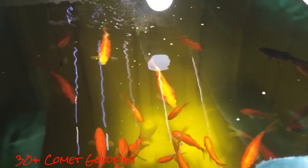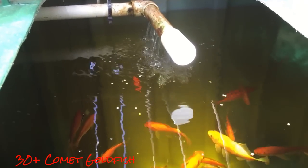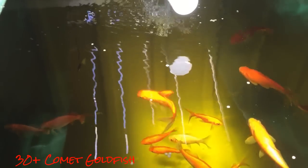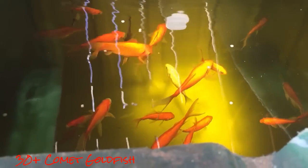So, all thanks to that big boy down there. Trough heater. Still got the spray bar action going on, keeping the water extra oxygenated. Y'all just can't see it on film, but they're there.